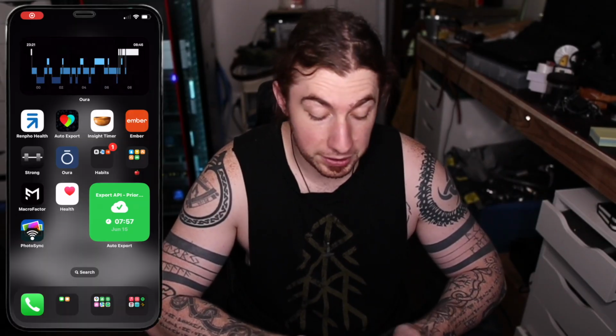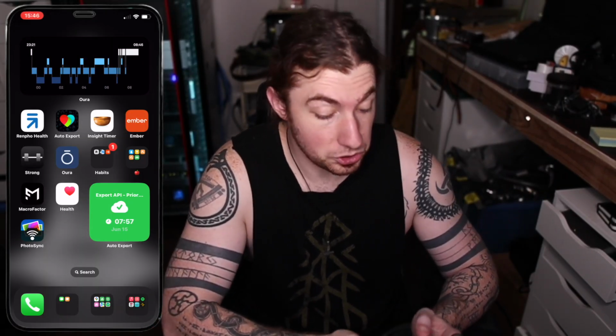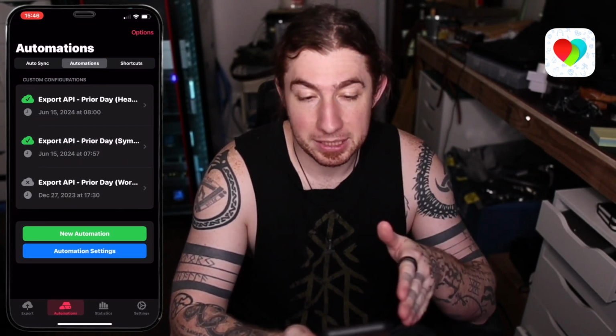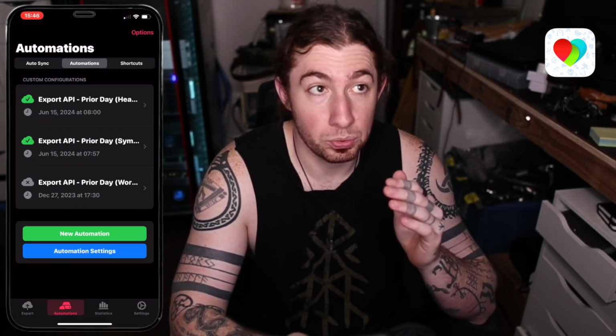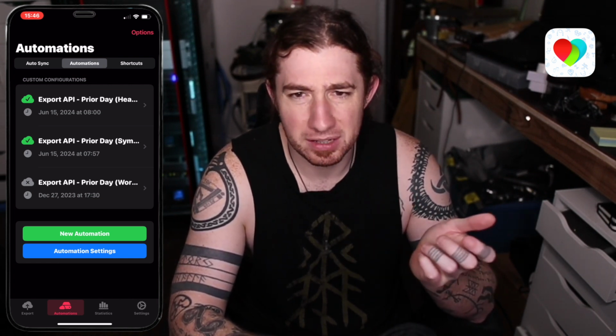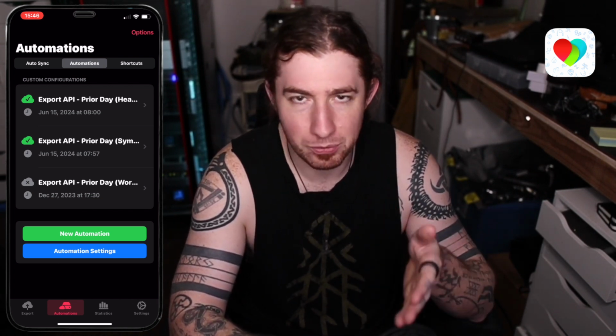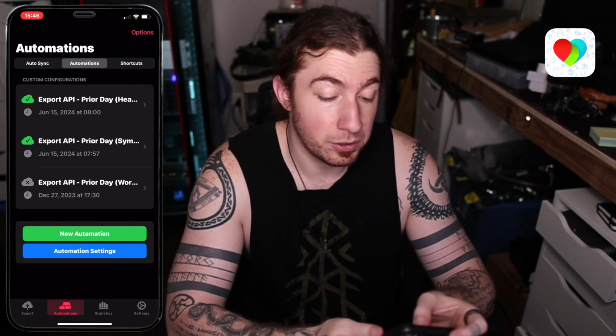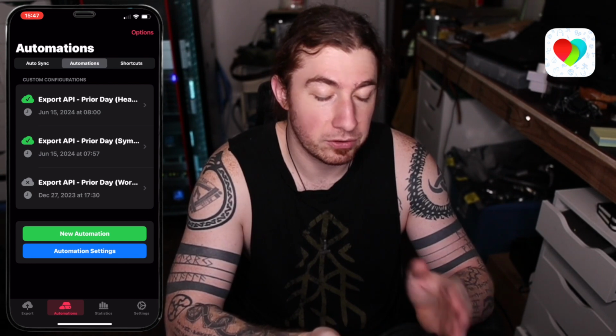Now, as for exporting Apple Health data, I use this application called Auto Export. It is a paid application, and you can do a lifetime subscription. I think it's like $25, and I'd rather do that than a subscription. So I paid once, and you can set up auto sync and various ways to do backup.